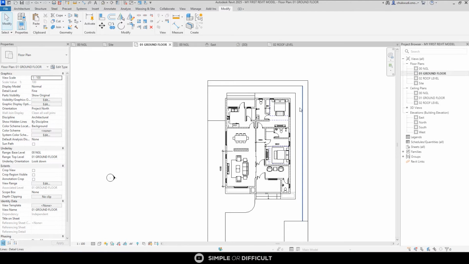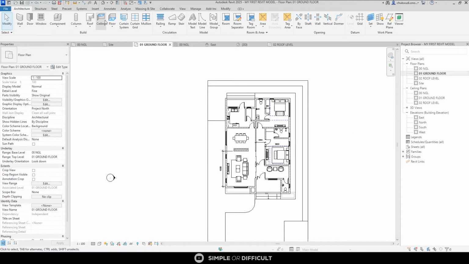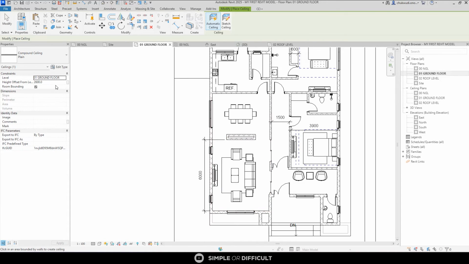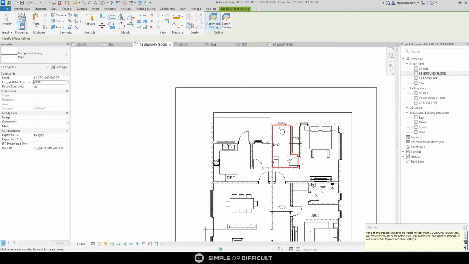Okay, I'll go to the ground floor plan, go to architecture tab. You're going to see ceiling here. All right, and I'm going to place it. I want this ceiling to be at 2,850. So I'm going to place it over here. Place it. Okay.